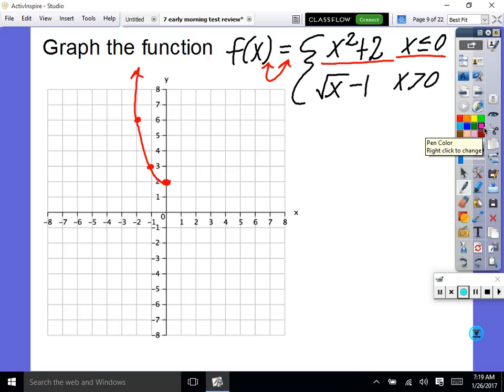You would say this is a square root function that looks like this, but it's been shifted down 1. Go down 1, and then just plot points. So plug in 1. Square root of 1 minus 1 is 0, right? Plug in 2. Square root of 2 minus 1 is a decimal. Let's not do 2. Let's plug in 3. Square root of 3 minus 1 is a decimal, right? Square root of 4, which is 2. 2 minus 1 is 1, so it was 4 up 1, right? So it looks like this. Now we're keeping it for x values greater than 0, so that's all of it, right? But not including 0. So right there, I just make sure it's open.